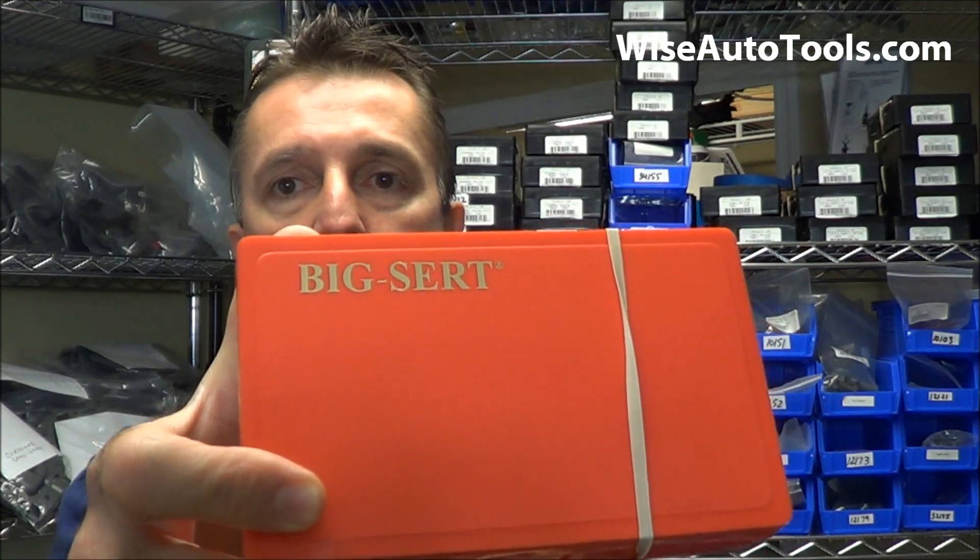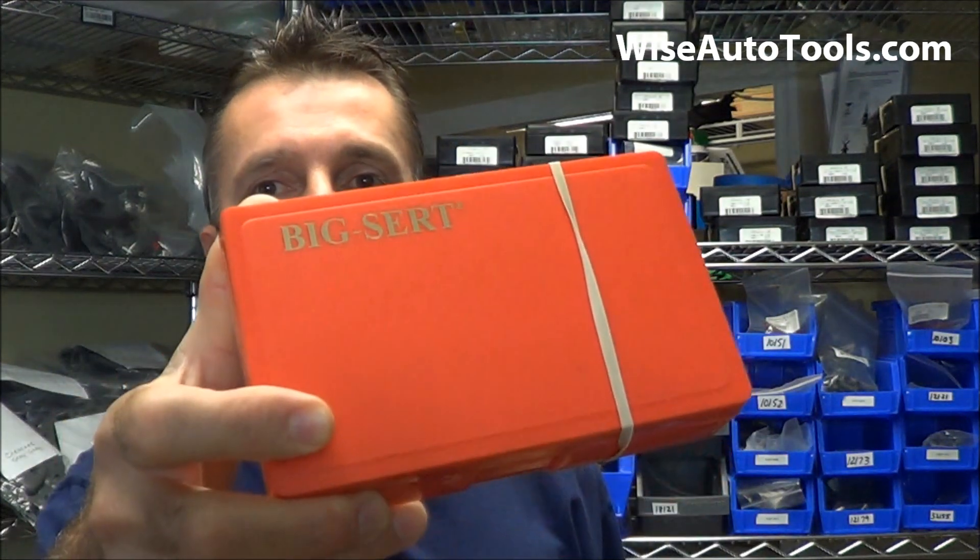What you're going to want to use is the BigCert. The BigCert kit is basically the same as the 1812 core, but the 1812 core BS — which is the BigCert — has a larger diameter on the outside of the inserts. It takes the same bolt, and these kits are for the most common size bolt for the rocker arms on the GM 2.8, 3.1, and 3.4 engines.